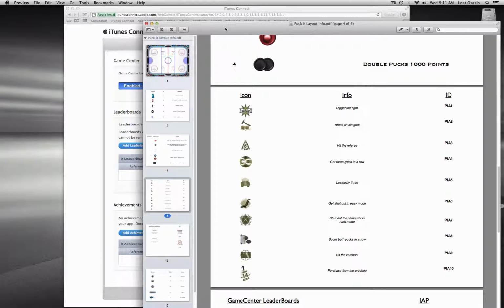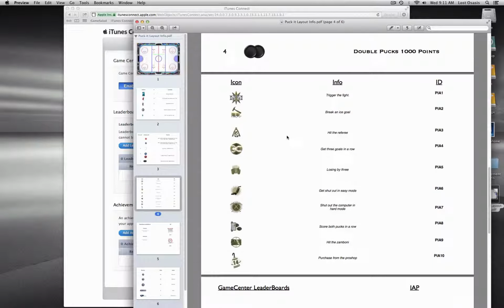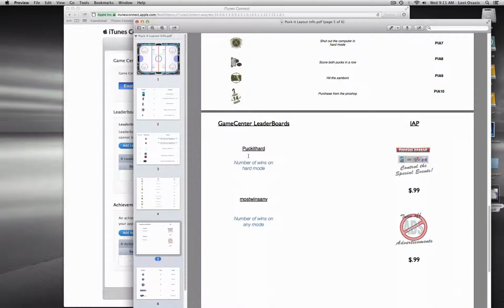So what we're going to do first of all is set up our leaderboards. And as you can see, I've got a couple of leaderboard setups. Now originally, this document was designed for the iPad version. So in Game Center, even though they're separate games on separate systems, I can't share the same names. That's fine, because the overall description that the leaderboard shows can be the same. That doesn't matter. It's the ID of the leaderboard that has to be different, which only I'm going to see. It's going to be behind the scenes.